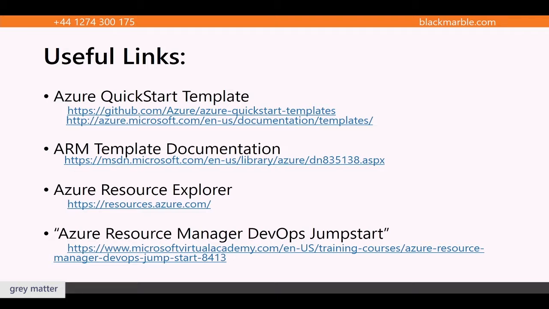There's also, I glossed over it slightly, a really useful tool called the Azure Resource Explorer. If you're debugging, because it is code, if you're debugging the process to deploy an ARM template, they can be a bit opaque. They just go, I failed. Not the most helpful. That allows you to see far better debugging information. And there is also the Azure Manager DevOps Jumpstart, which is a program Microsoft offer that may be of interest to some of you, probably of larger organisations.